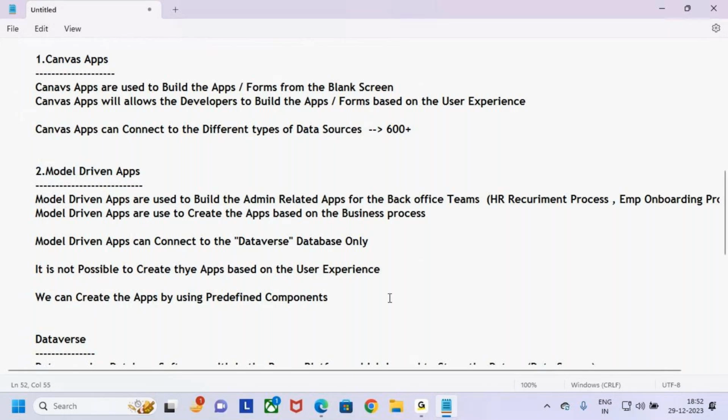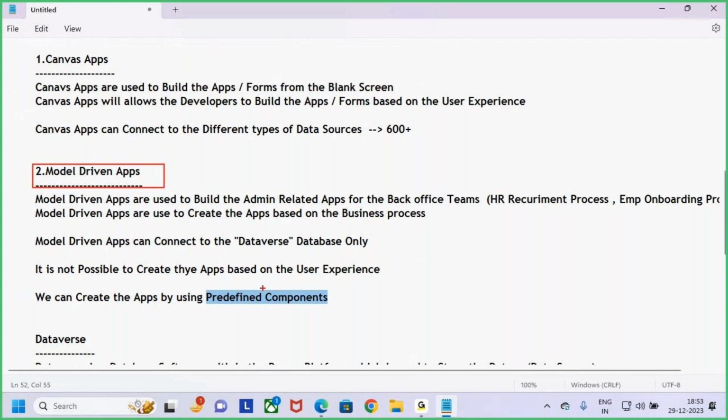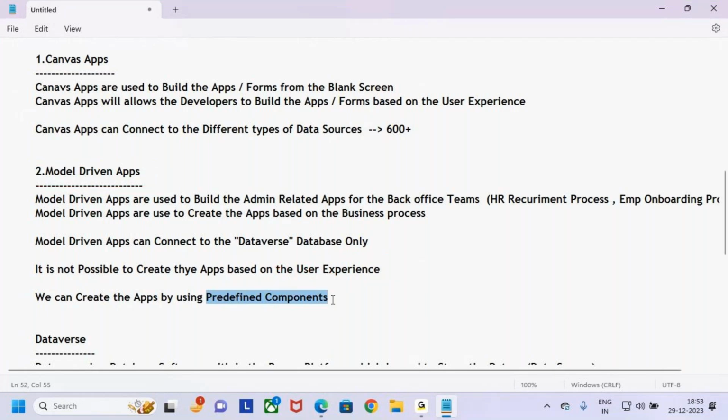There are some predefined components available in the model driven apps case. By using those predefined components, you need to create the app. It is not possible to create the app based on the user experience. So let me keep that point here.